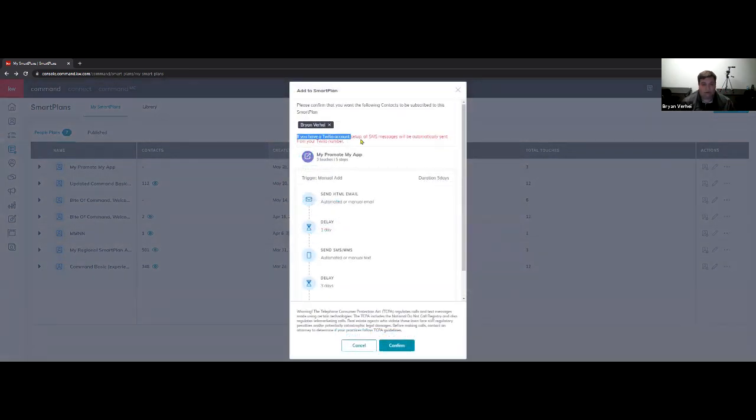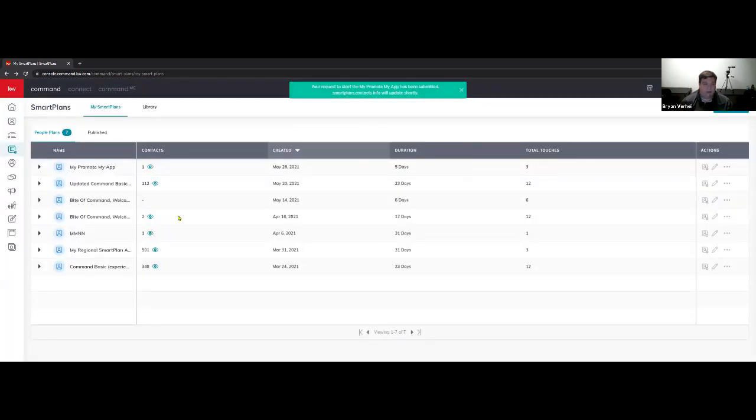This is saying if you have a Twilio account set up, it will send your text messages automatically. If you don't have a Twilio, you should get a Twilio. And if you need help with that, hit me up. I will show you how to do that back in your settings and marketing profile area. It's as little as $3.16 a month, and you don't have to worry about your texting. You just go, yep, it's gonna send the text. I'm good. So you come in here, you hit confirm, and there we go.